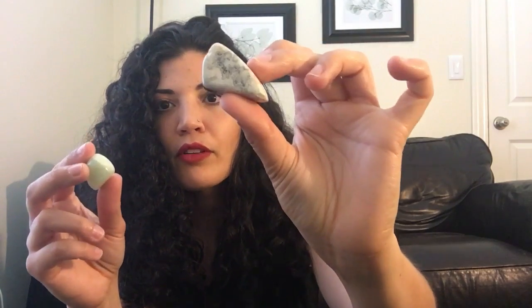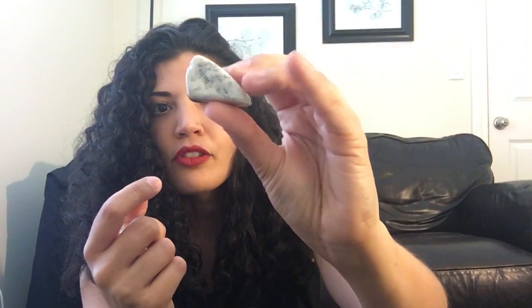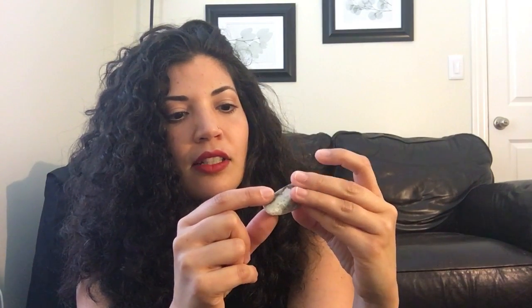Of course, these are pieces of earth, so that speaks to grounding, but this one has lots of little markings and striations in it, and that is something I can sort of look into. Forgive me, I have a bit of a cold. It's something I can sort of look into, and I can kind of hyper focus on this because there's so much to see, and that will bring me back to now, or at least bring me back to earth, physically, literally back to earth. And as to this one, this is just an amazing stone for me because it fits perfectly in my palm.